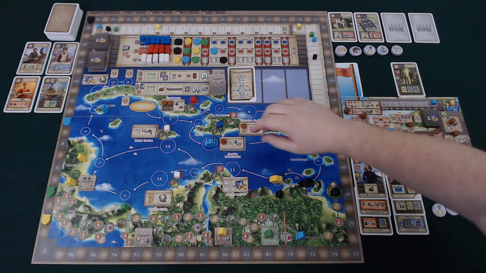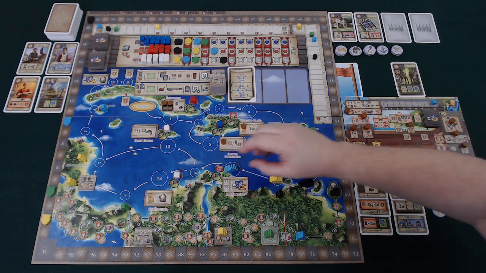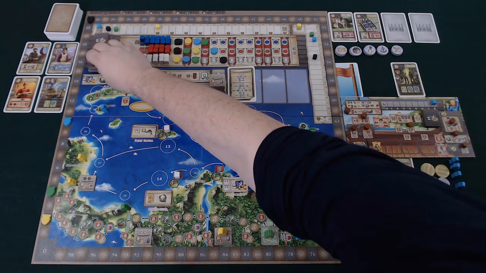So when we come here and choose to do the combat action, the first thing we do is flip over one of these combat tiles.